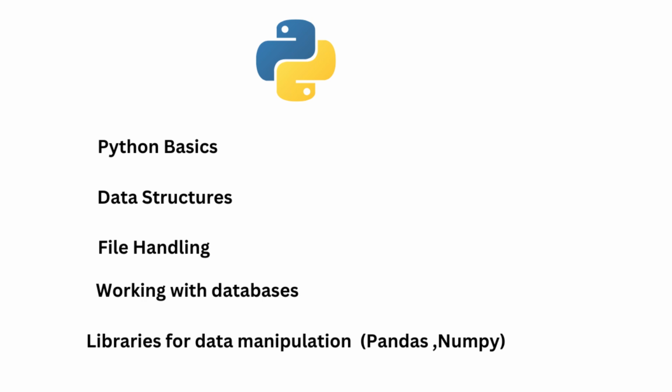Also, file handling. Learn how to read and write to different files. This is crucial for tasks like ingesting data from various file formats. Learn libraries for data manipulation like pandas and numpy. Also learn database connectivity, APIs, and web scraping. So you have to learn more advanced topics because we mostly deal with building ETL pipelines using Python.